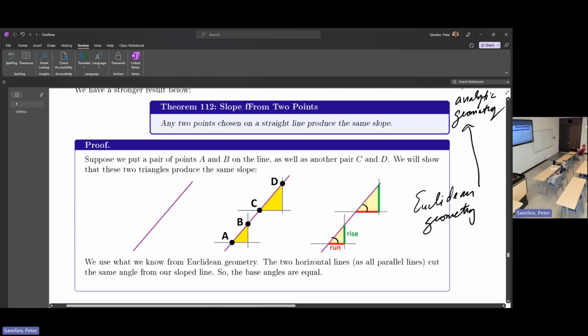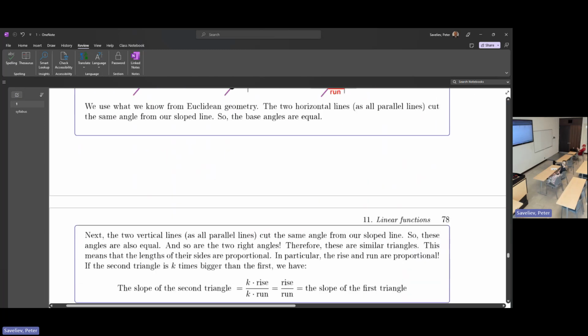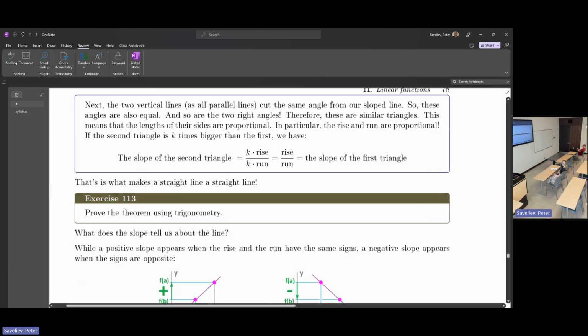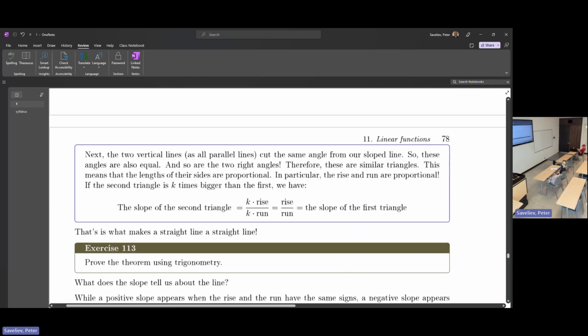Okay, so they had to wait until Descartes for like 2,000 years or so in order to get started with analytic geometry. But behind it, still Euclidean geometry. Why does analytic geometry work? Because Euclidean geometry works. Okay, so that's the case here that you can make why the angles are the same, and the rise over the run once again gives you the same number. You can reinterpret it in terms of trigonometry.